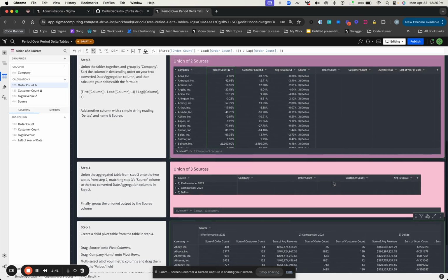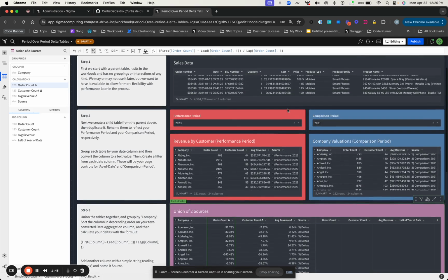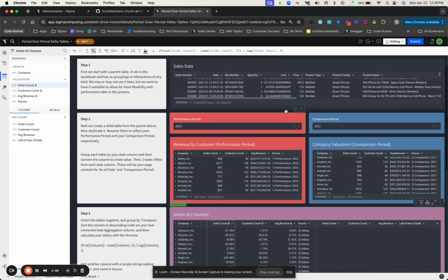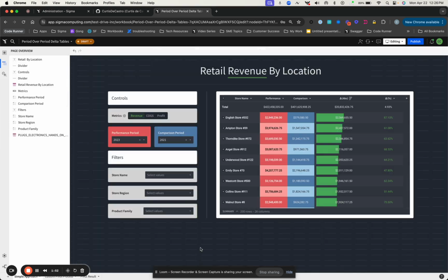There's quite a lot of work. And then, in other cases where you have more custom aggregations, I've got another customer right now going through this, and we have 24 different tables. So a different way to approach that would be the Sigma first way, which is when you don't have to deal with the baggage of your past platforms and you're just trying to do it the best way it can be done in Sigma. And so in that, we just use a standard table, just a regular Sigma table.